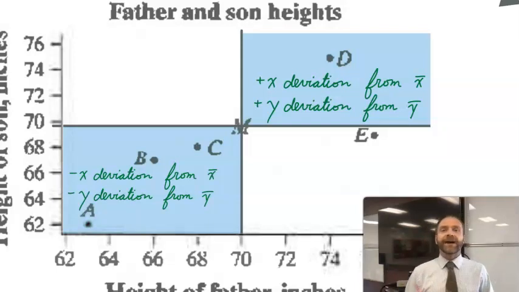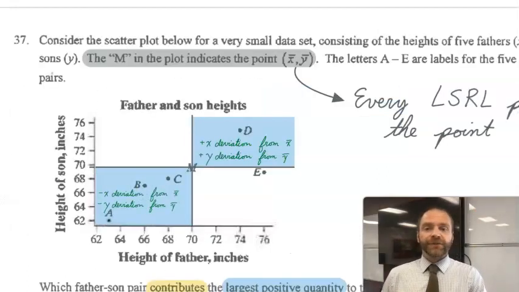And the reason why is because of how we calculate our correlation coefficient. This was explained in the video dealing with question 36. I'll also explain to you after this. We're going through, you multiply your z-scores of the x times your z-scores of the y's for each observation. So positive times a positive is positive, and a negative times a negative is positive. And the reason why I say that is look how choice E, even though right here it looks like it's far away from our mean for x, it's contributing a positive to the x, but it's really contributing a negative to the y because it's below the y bar. So I'm going to eliminate E as one of my choices.